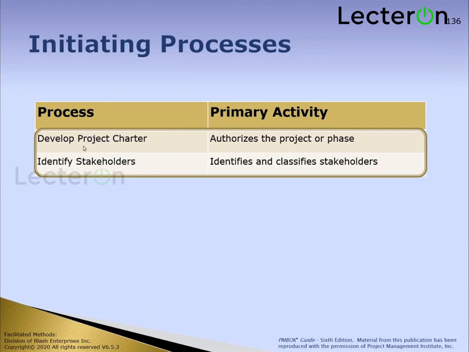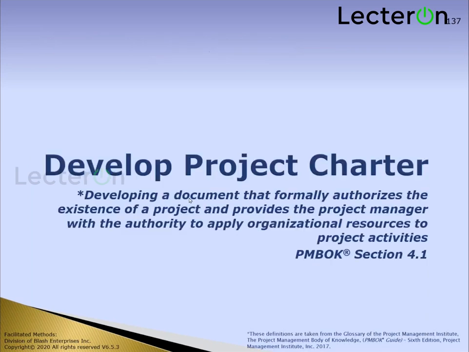2 processes. Develop the project charter, which authorizes the project, and identifying the stakeholder. Identifying, classifying stakeholders. Very different from the standpoint that develop the project charter is done once, and it should be done very quickly after the project is started so that we get it over. We just say, hey, yes, we're starting, let's go. Whereas the identify stakeholders, you're going to be doing this all the way through, identifying who new stakeholders are every time you do something.